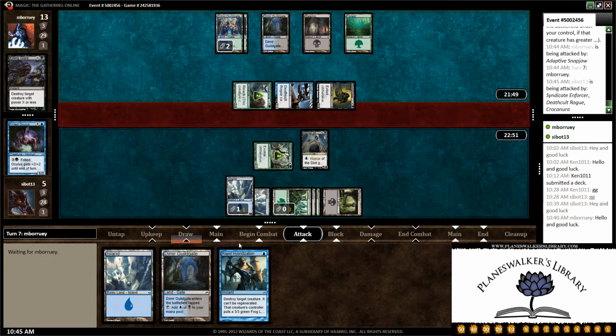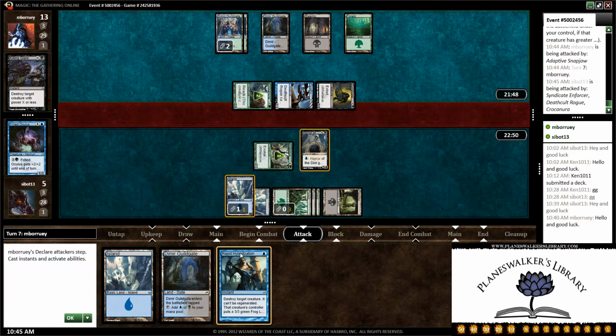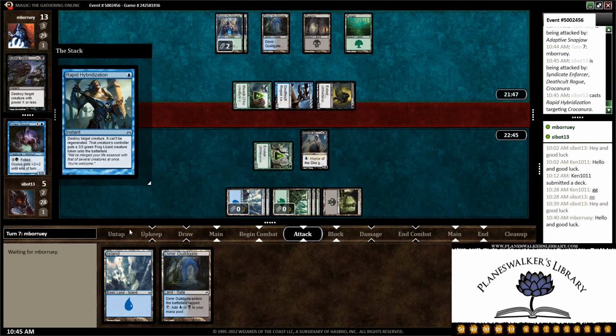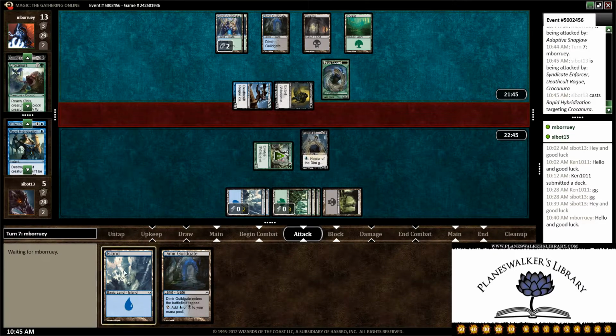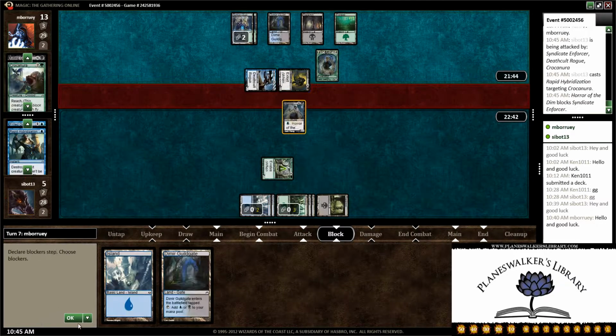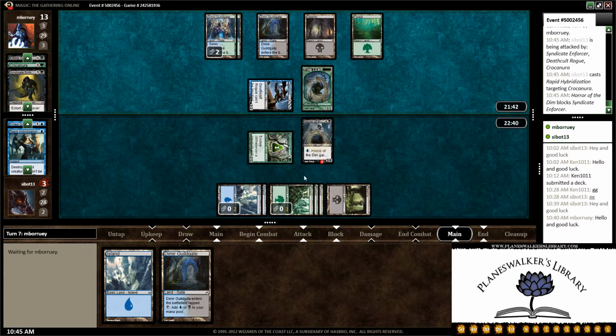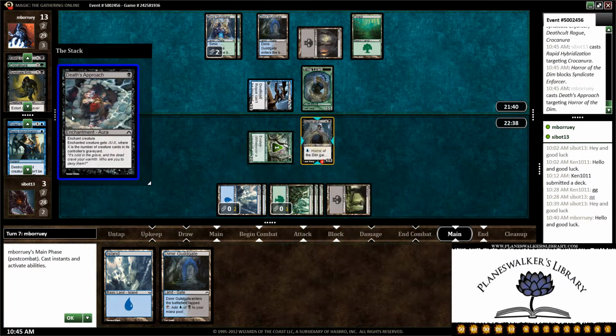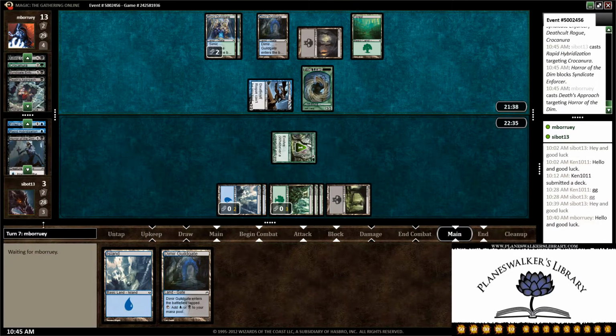Does decide to come all in. Maybe he has a trick. Let's go ahead and Pongify here. And we'll block this guy. Take 2. Death's Presence, alright. Takes out our guy, which is fine.